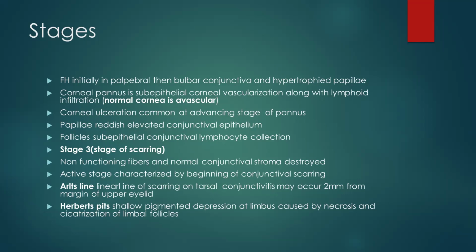And then there are Herbert's pits, which are shallow pigmented depressions at the limbus caused by necrosis and cicatrization of limbal follicles. Cicatrization is basically scarring. So Herbert's pits are formed after degeneration of follicles and after necrosis, and they are formed at the limbus. Limbus is the corneoscleral junction.